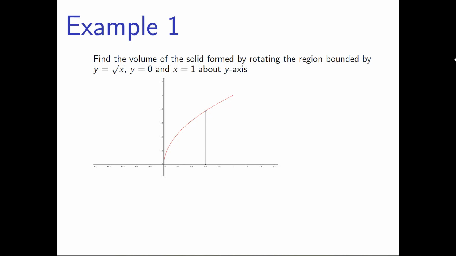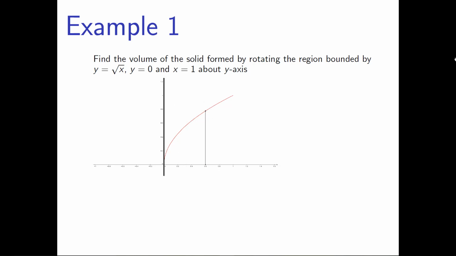Here we have the function y equals root x. We're bounded by y equals 0 and x equals 1, so I've just curtailed the function, it stops at 1 there. And you'll see I have that vertical line somewhere in there. That's just some sort of typical line, and that's something we would rotate around the axis. Also, you'll see I've bolded the y-axis, that's what we're rotating around. So we're going to take this piece and rotate it around this axis, and that's really everything we need.